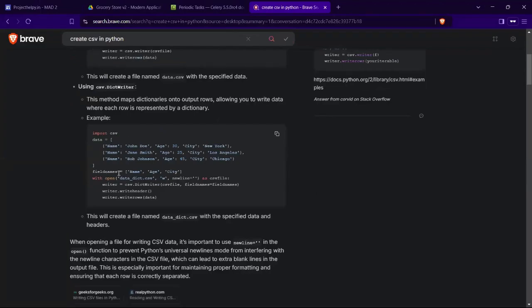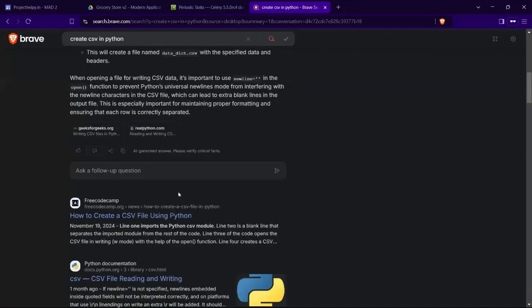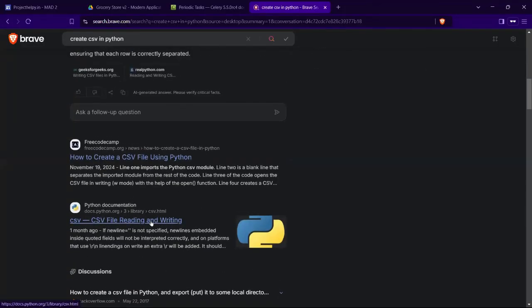We have field name. Writer dot write rows data. As file, CSV dot DictWriter, CSV file, field name. Okay, let's see the documentation.